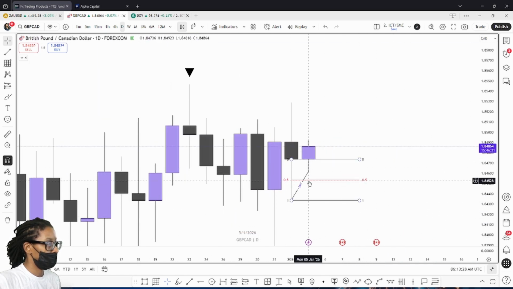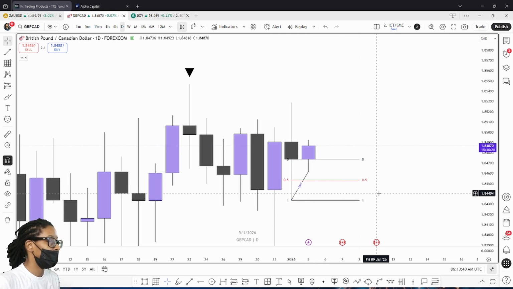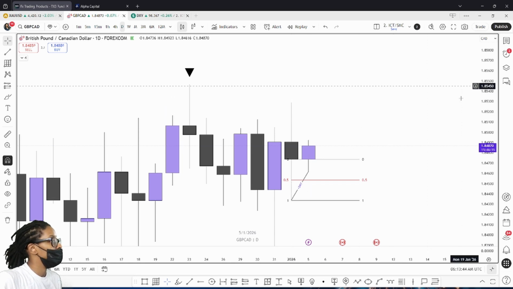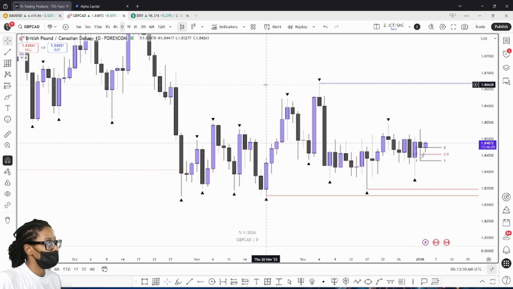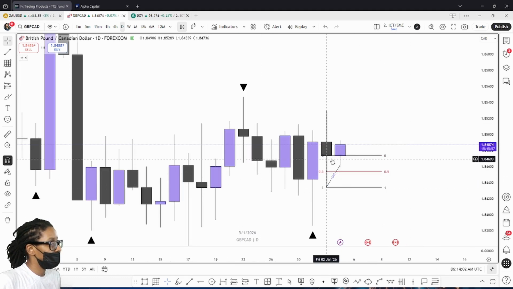Price is above the 50% of this line. So that lets me believe, or that leads me to believe that we're going to go higher. We're going to try to take out this previous day's high, or we can take out the buy side liquidity up here. But I'm more concerned with taking out these highs right here. If we go further, that's awesome. But if not, I can at least get a piece of this. Now, once I see that, I'll go down on the 1 hour.